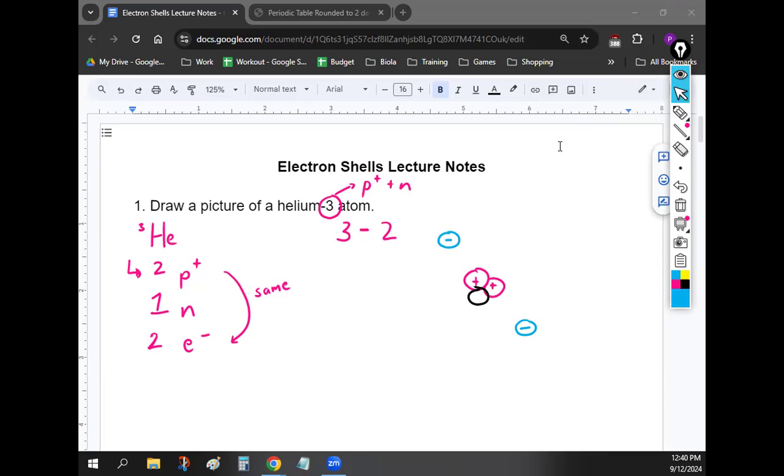So for the next part, there's a lot of writing, but I'll tell you guys what's important to write down. A lot of it is just information you need to make a mental note of. But again, don't copy everything down. There's a lot of text, and I'll explain what you need to write down.